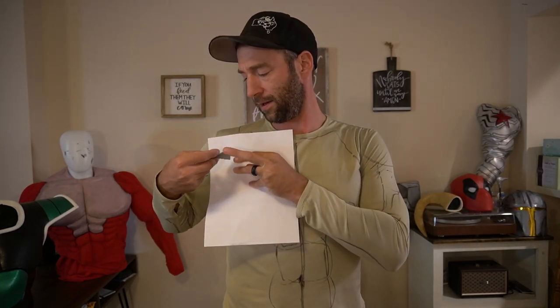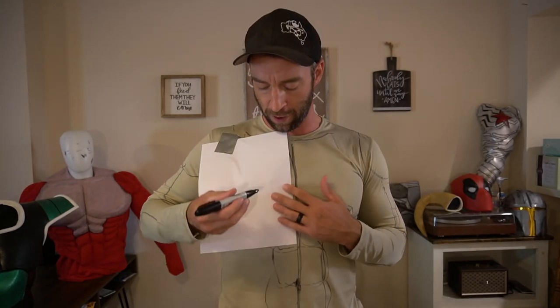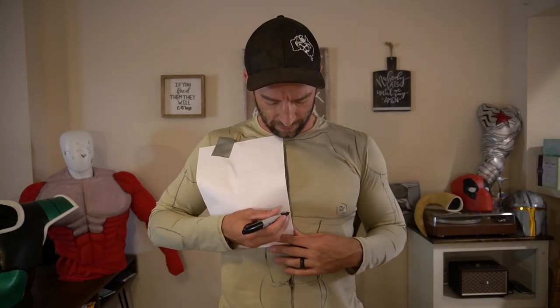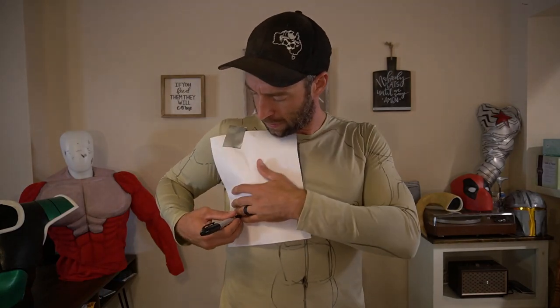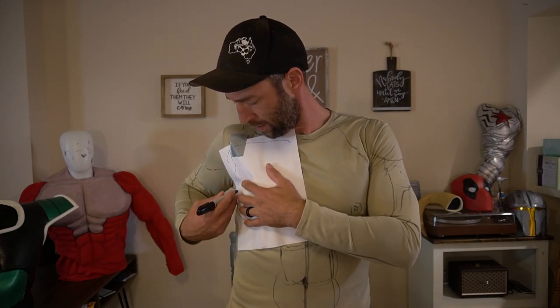Next step, make the template. Get a little blank piece of paper. And you may or may not need tape. I just grabbed some just in case. So let's make the pectoral muscle. Why not? Right? I put the paper, I try to make it even on the chest. You know, as best as I can. Tape it on there. Now I'm doing this from the screen, so bear with me. All right. Now that I've got my line, I'm going to determine how far down I want it to go based on my body. So I'm going to guess right around there. And I'm going to take it over there. All the way to the side. And also right here. Now, your chest muscle wraps around the side just a little bit. All right. Let's cut it out.